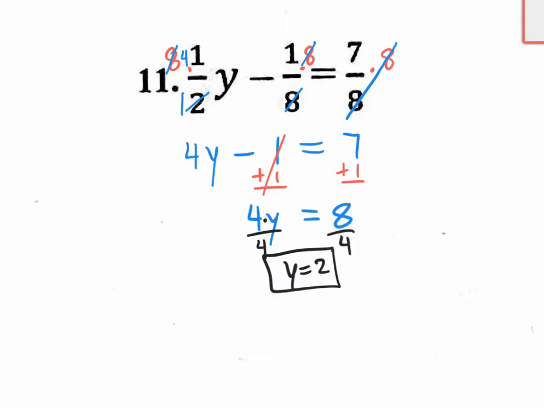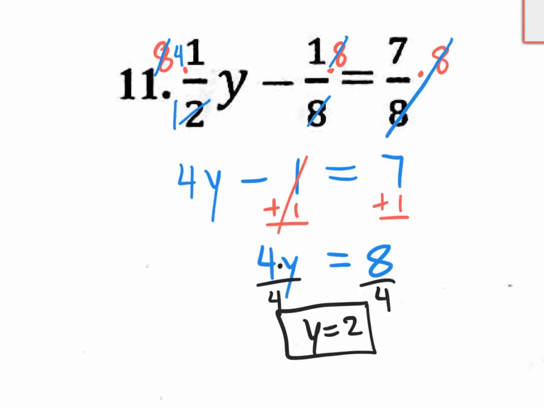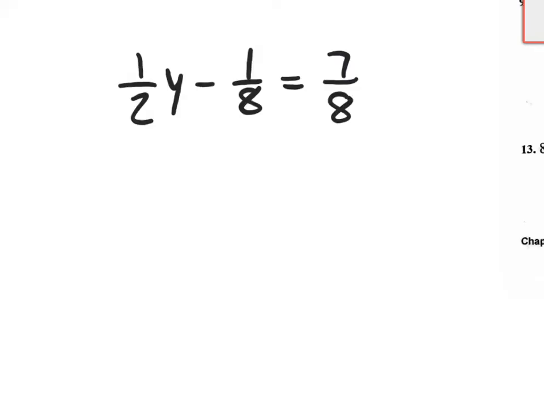Now, I guess it would be a good idea to show you, what if I wouldn't have, like Caden, you told me to cancel out the 7/8, right? What if I would have said cancel out the 1/2? It would work out a little differently, a little bit longer, but check it out. So on the homework, we did the best thing that we could, get rid of the 8s. We canceled out by multiplying by 8, and it also canceled out the 2. Now let's say you accidentally said, I want to cancel out the 1/2. How could you make sure that 1/2 disappears?